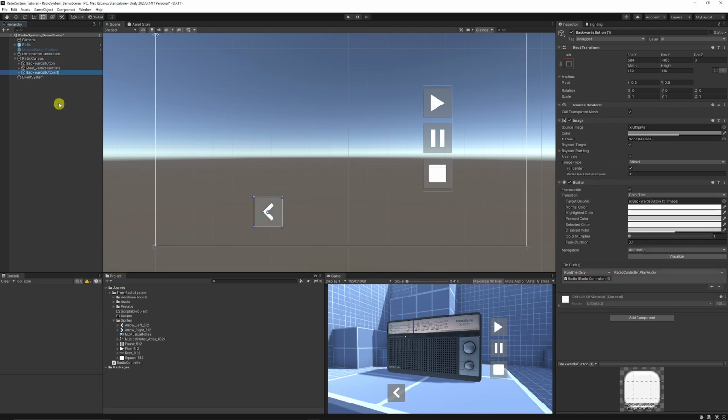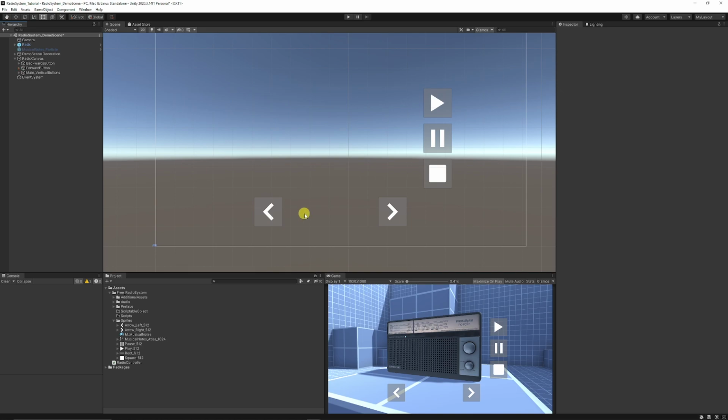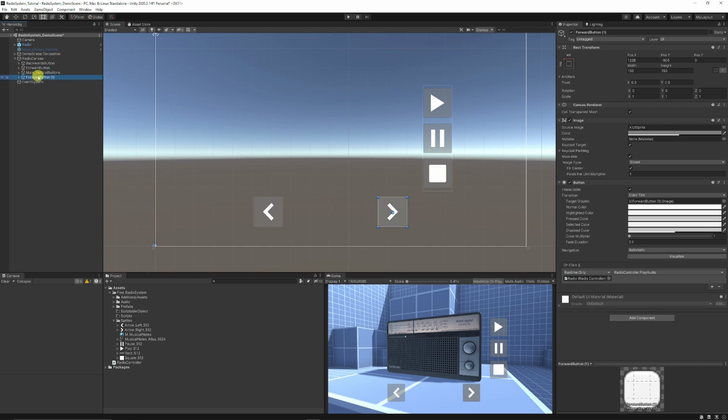Then I'm going to duplicate that button, bring that up further up, and then I'm going to just keep this in line, bring it across to the other side of my radio, and I'm just going to call this the forward button, and then I'll open that up and add the right arrow. Then I'm not going to have a button here, I'm just going to have some text, and what I'm going to do this time is just duplicate the forward button, put it in between the 2 buttons that we've already created, and just call this our track text.